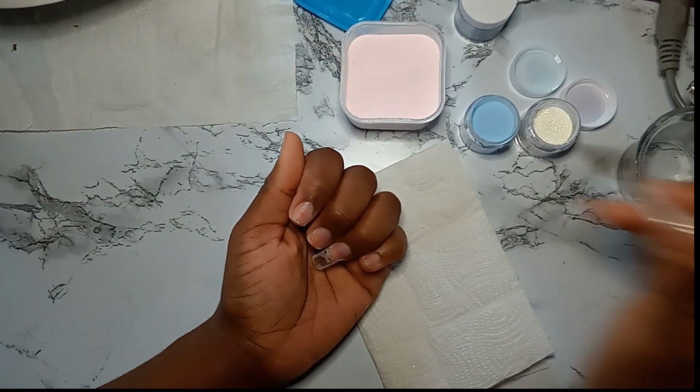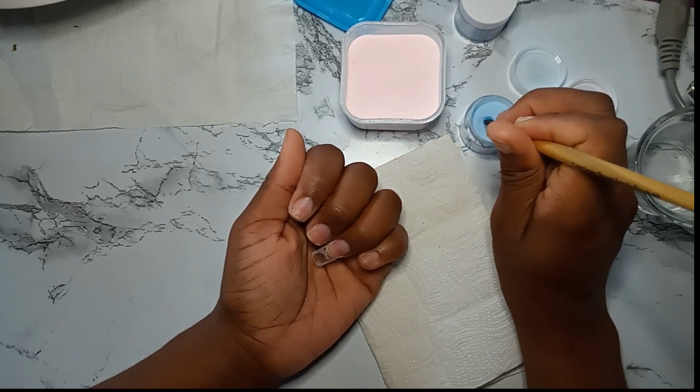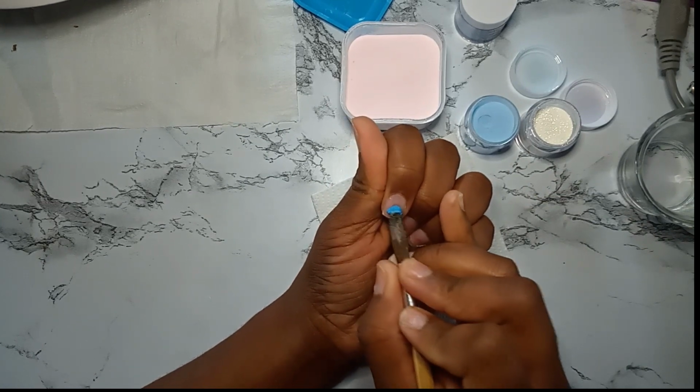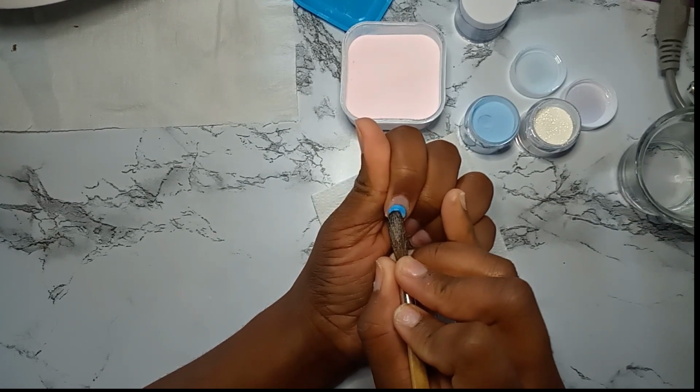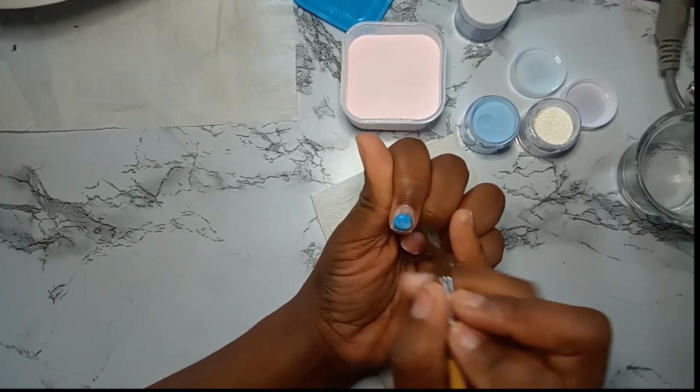You know how they have the little nail section. They have the nail tips, the jewels, the glue, the acrylic, all that. You get that acrylic brush right there in that section. And that brush worked really well.